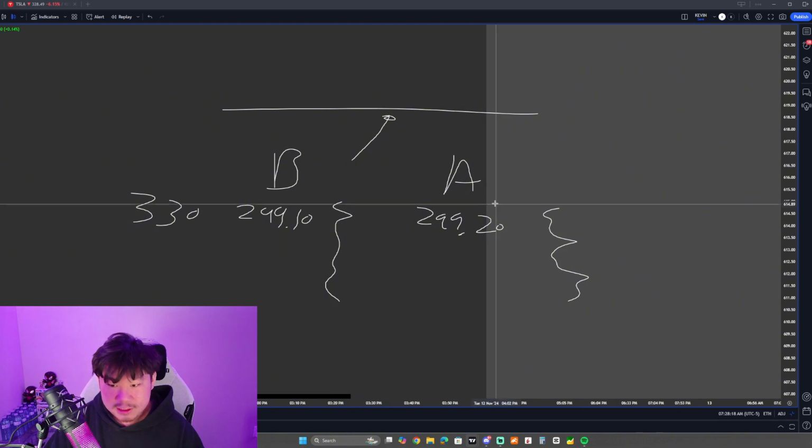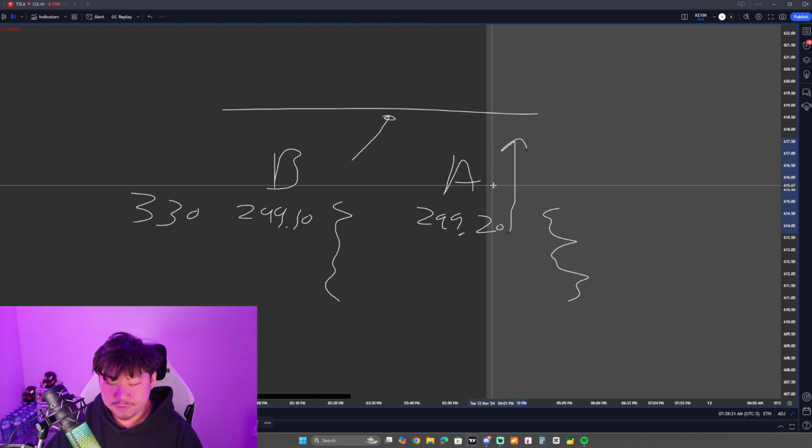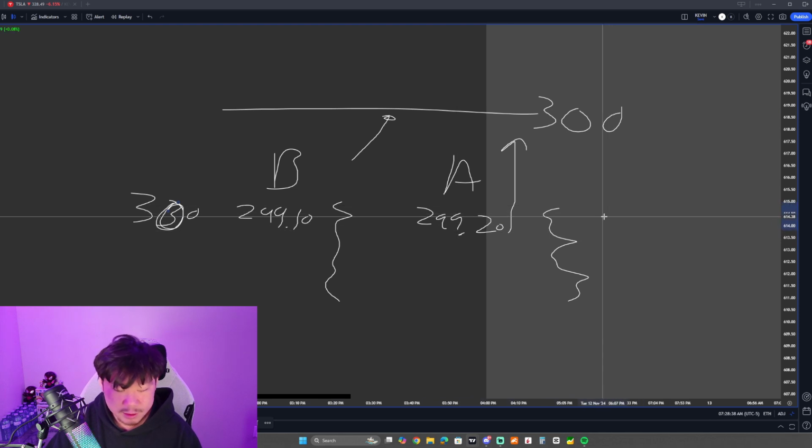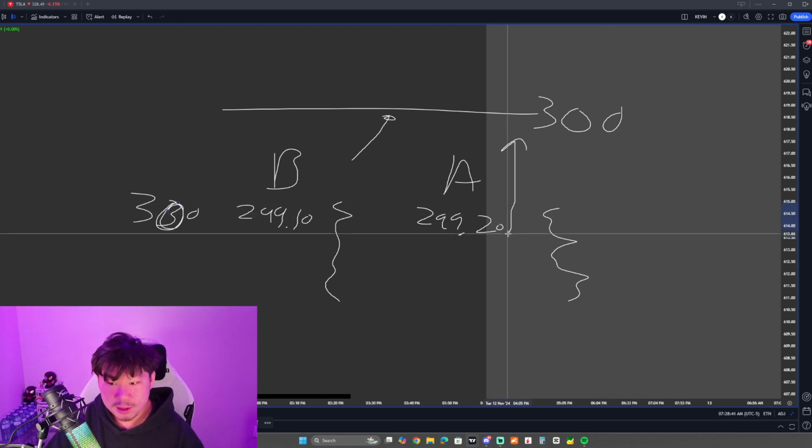So as the ask price keeps rising, let's just say it goes from 20 cents to 30 cents to 40 cents to 60 cents to 70 cents to 90 cents, and then it finally, boom, breaks out to 330. Sorry, quick little fix. I actually meant the 300 break over here, so pretend we're playing the 300 break. But anyways, continuing on. Like I said, fast, sharp incremental moves into the key level of 300.